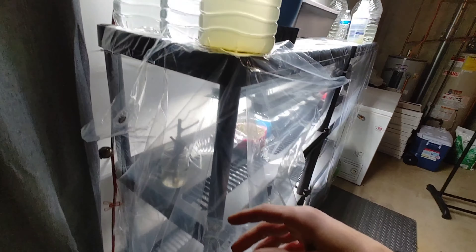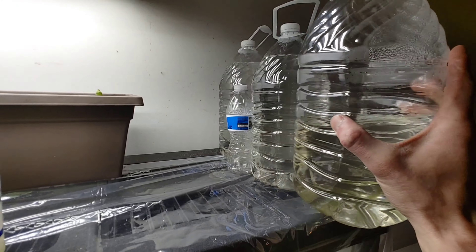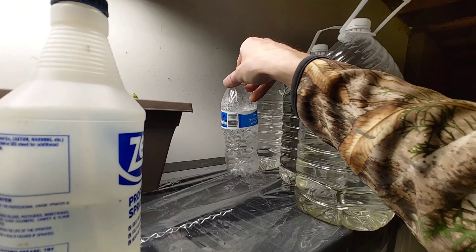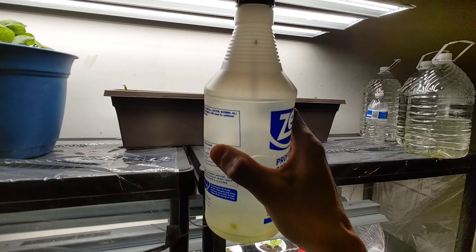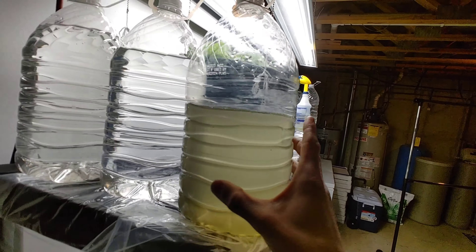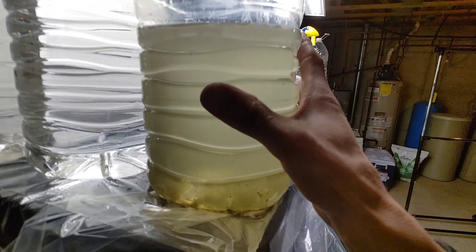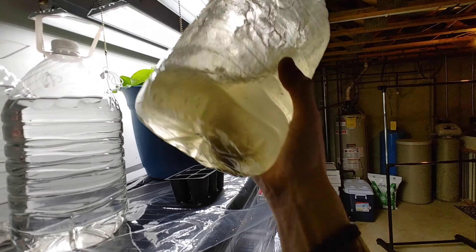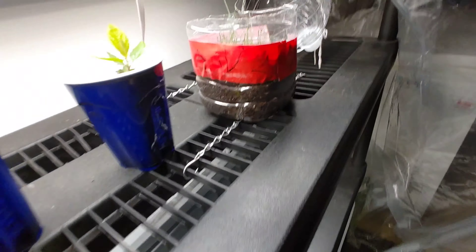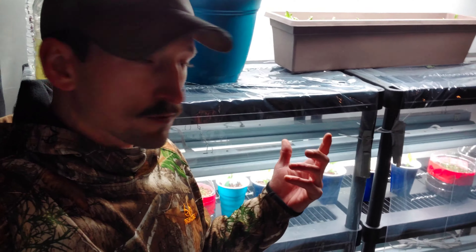Some other stuff I got going on with my hillbilly setup: these jugs over here are all rainwater. I have my fertilizer dispenser right here, and a spray bottle full of rainwater to keep my soil blocks nice and moist. Over here is my homemade fertilizer — just did a video on how to turn just about anything into fertilizer. You can see all the good stuff floating around the bottom. This stuff smells terrible, but I've been giving it to the chives and this little apple tree and they're absolutely loving it. So that's my seed starting system.